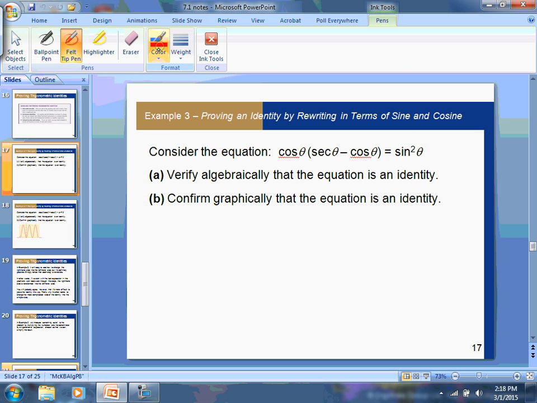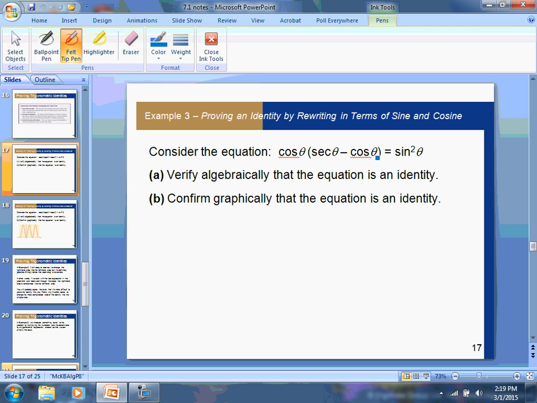So I want to start on the left-hand side, and I want to prove that that's equal to sine squared theta. Okay? So we definitely want to start with the most complicated side, and the left-hand side is the most complicated looking. The right-hand side only has the sine squared, so that doesn't give us a lot of options to work with there. The left-hand side has way more terms, so we have more to work with and help us simplify it and rewrite it.